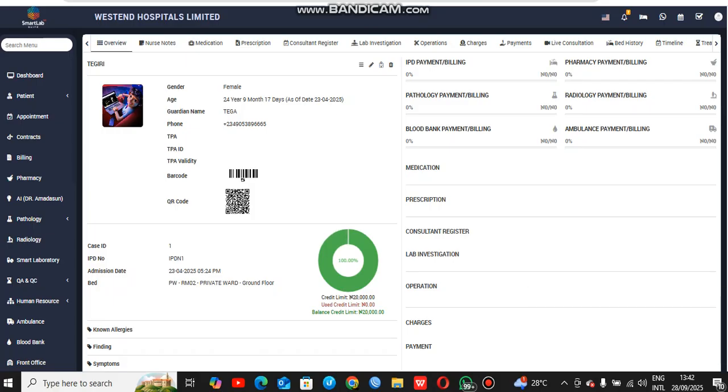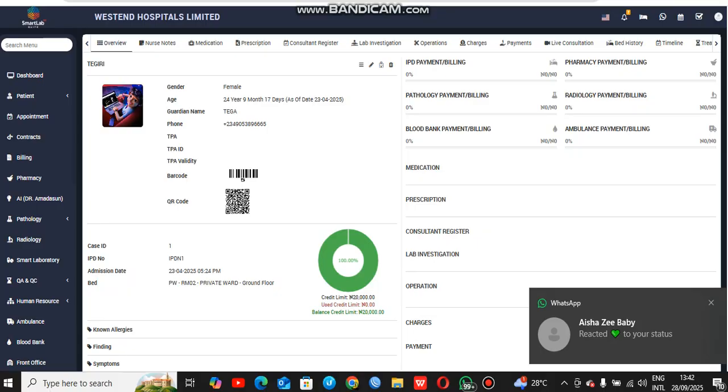You can see all the information about the patient.